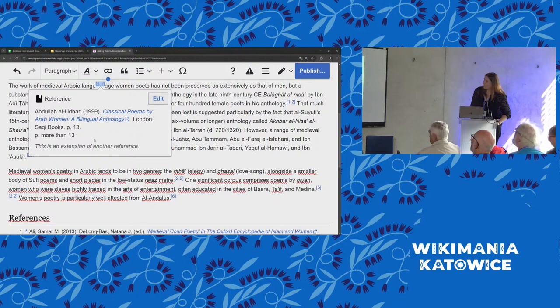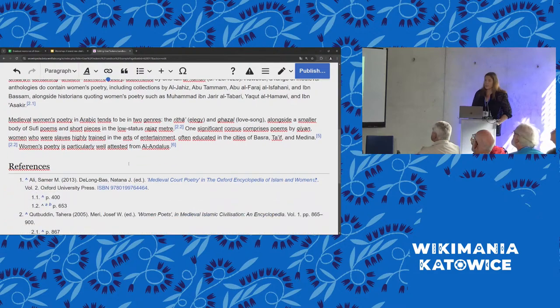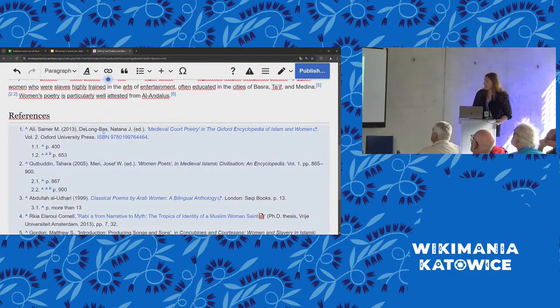And so now you have added reference 3.1, sorry, to the text. So that's a very quick basic demo of this. And what I would like to do next is to give everybody the opportunity to play around with this a little bit themselves and reflect on how this compares to my current way of work. So if we can go back to the presentation.